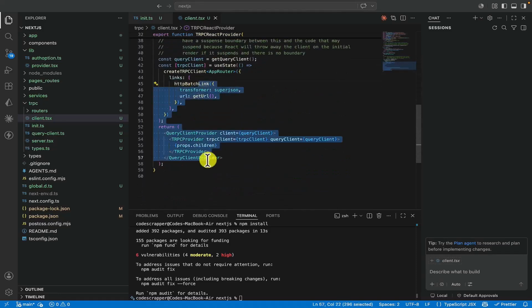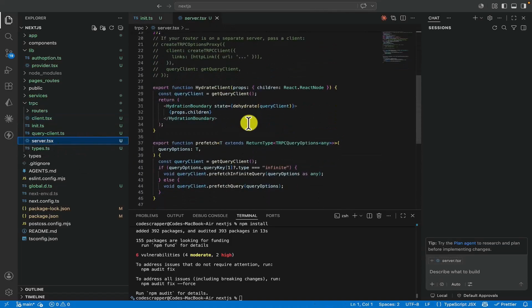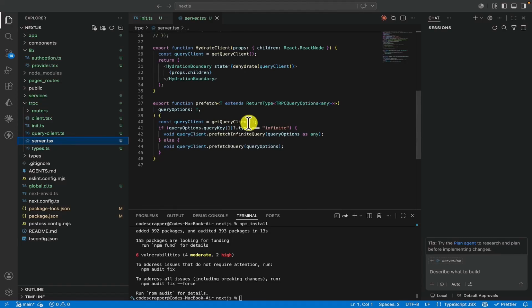So here is the client side work, and along with that, some things have been set up on the server side too. Like hydration dehydration errors are very common in Next.js. To tackle that, the hydrate client was used, because when data came from server side to client side in props, it was generating dehydration errors. To control hydration errors, we'll use this. Similarly, here is prefetch. As soon as you use prefetch, this will store the server side data in cache on the server side, and after storing in cache you can call it from anywhere on the client side easily.